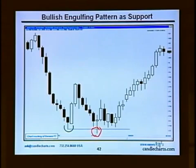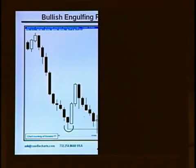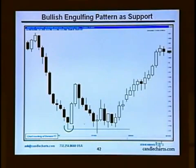One technique you could do, and I do this with windows, let's say you're flat during the session. For some reason, you didn't look at the bullish engulfing pattern or you didn't buy on it. And you see the market breaks the support intra-session on that bullish engulfing pattern. As soon as it gets back above that broken support area, you can buy. Now what you could do is set an intraday stop, because you're saying, okay, if the market is strong, I don't think it should get under here intraday again. And you can keep a stop intraday under those lows.